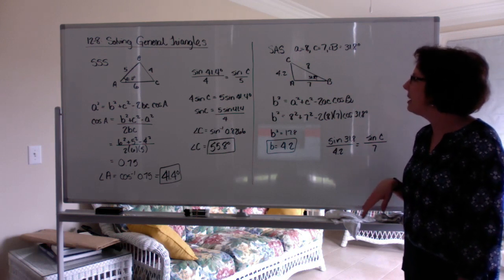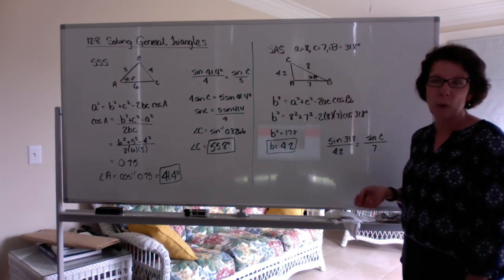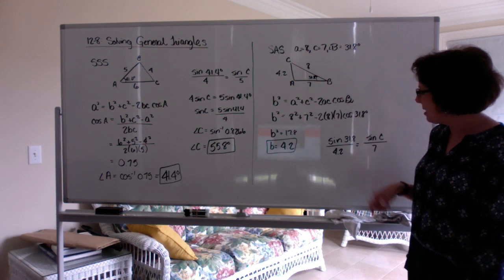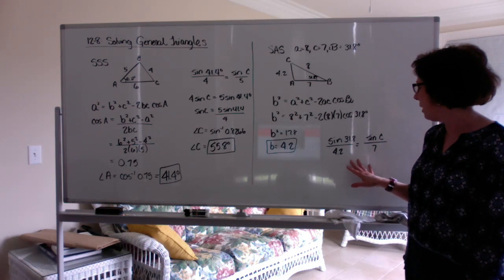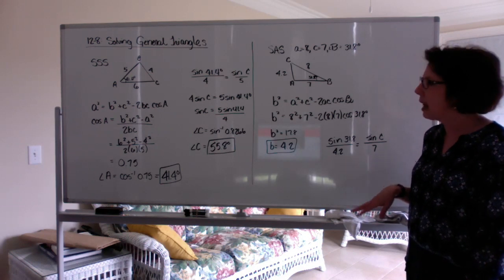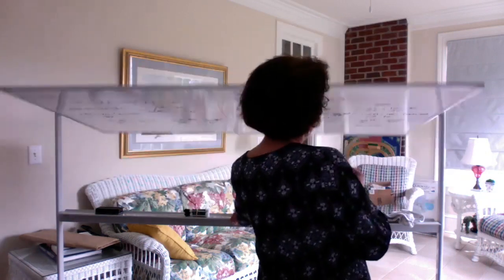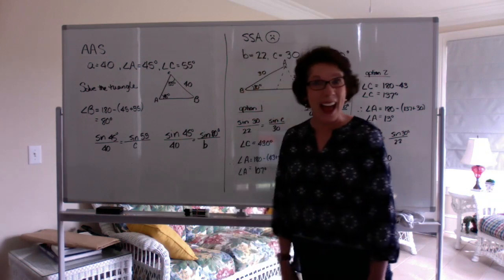And then I've got a second angle. Now that I have a second angle, I can just add those two together, subtract from 180 to get my third angle. So this, I didn't finish this up, but this is actually a problem from the book. So you can go ahead and see the end result there, but I think you understand where this is going. Now, let's go to the other side, and let's look at our last two situations here. I'm saving the hardest for last.